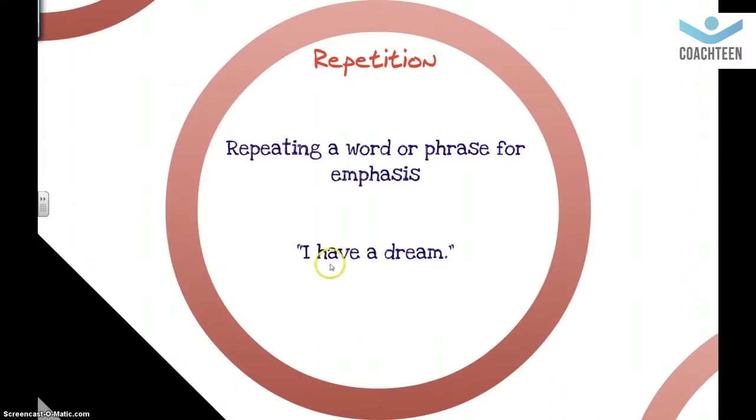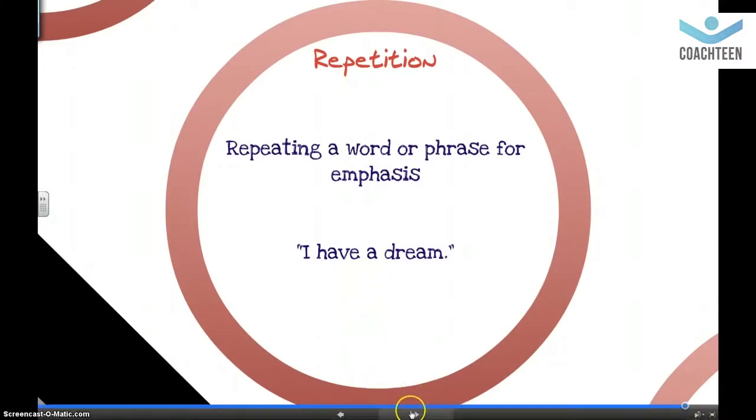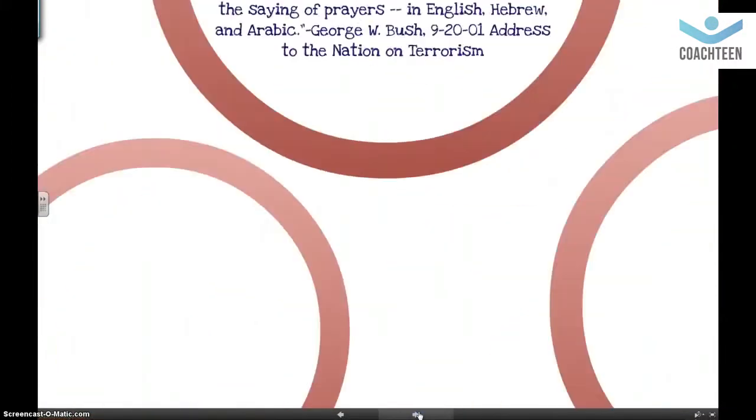So you can see in that one, and that's just a small excerpt, but I have a dream is repeated over and over, and that's one of the reasons why it became such a famous speech. This repetition made it easy to remember and easy for others to carry the message across to other people.